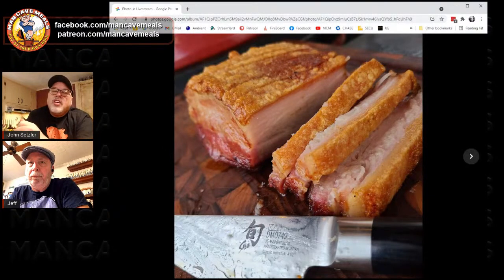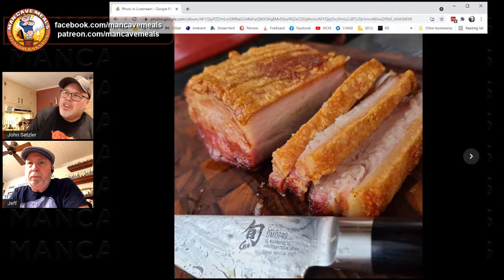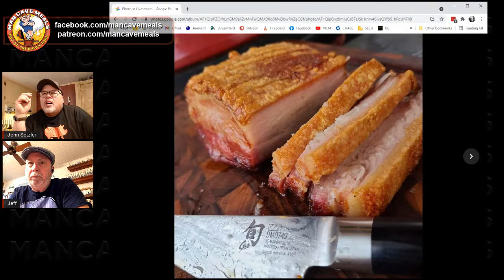We're going to try it and see, because after I do that, I'll know which method's best, and then I'm going to make a video on this process because this is amazing. This pork belly, the meat and the fat there, is just absolutely buttery tender.